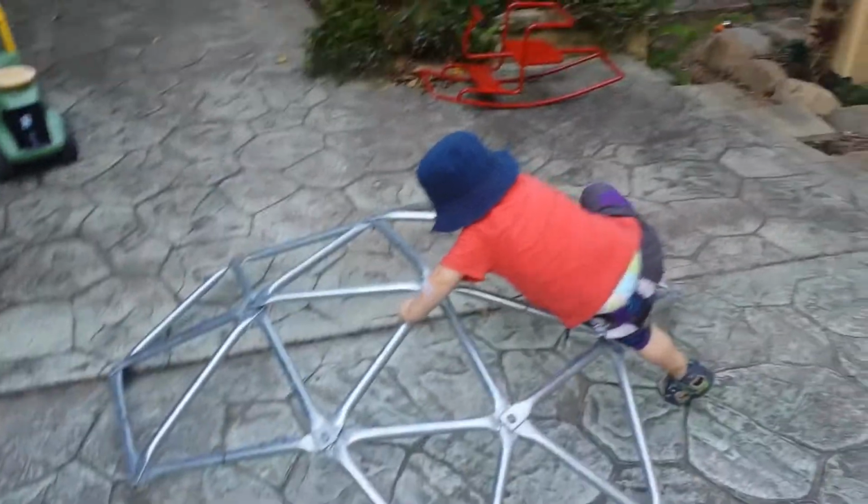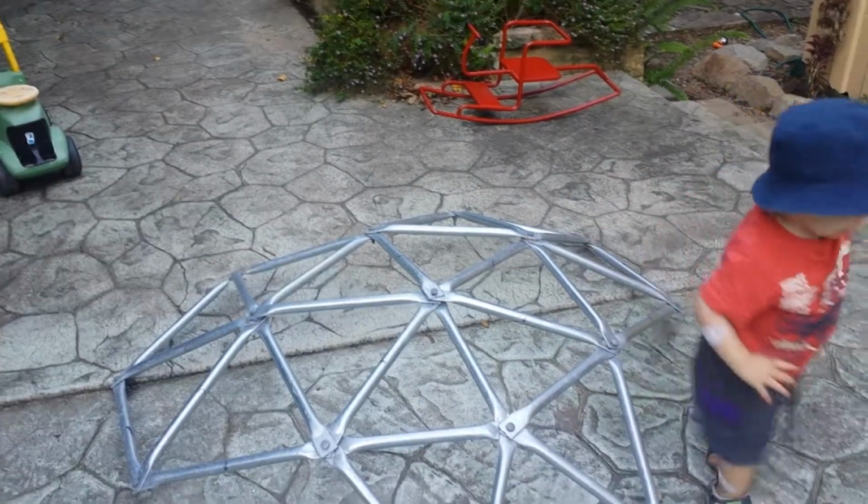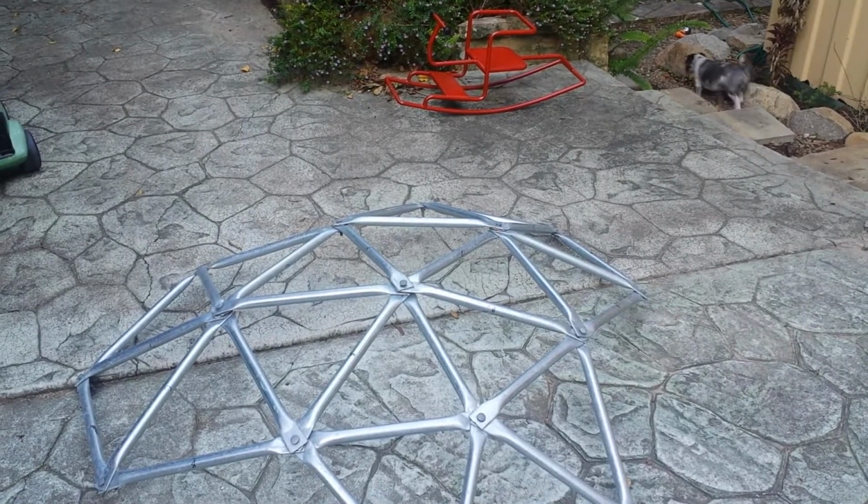You get a sense of how big it's going to be, too. I know on paper it's going to be 2 meters in diameter, but it's pretty huge. It means I could lay down in it.